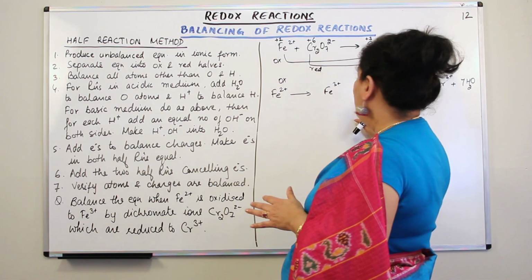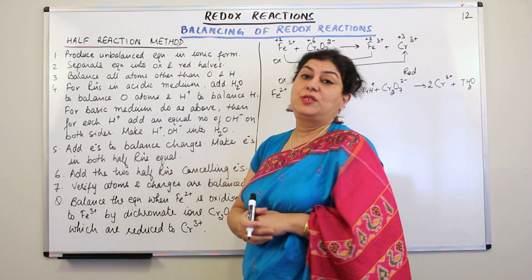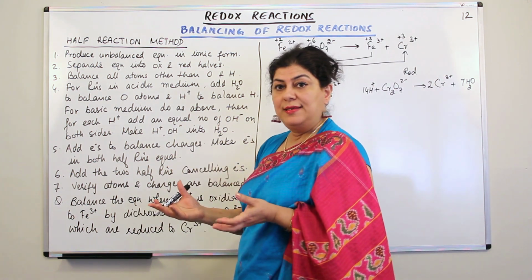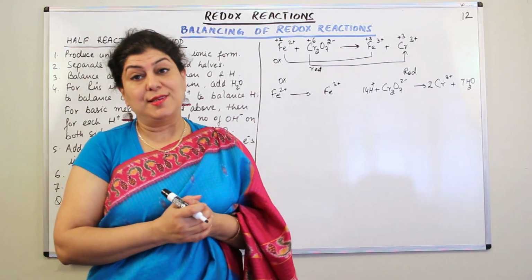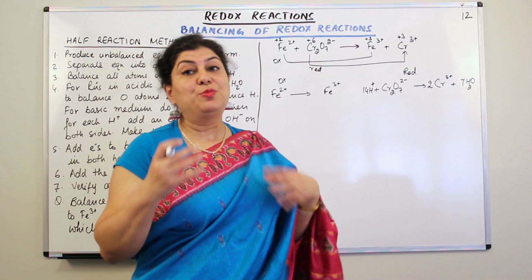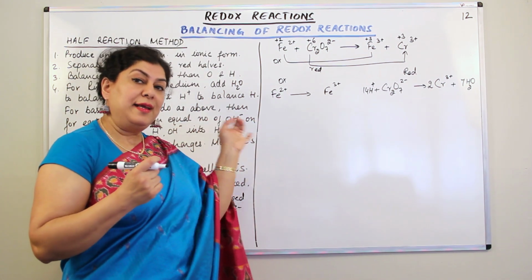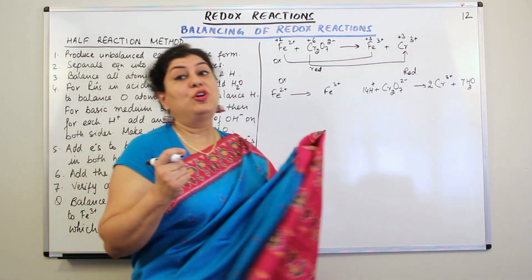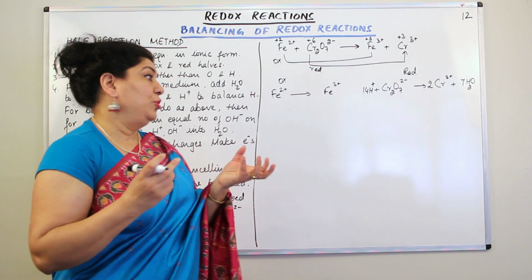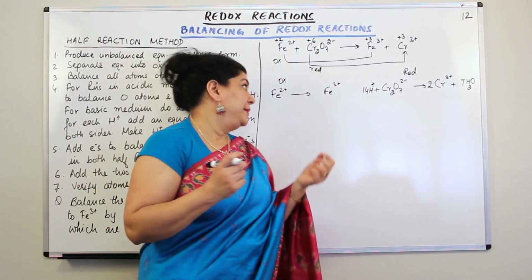So right now we have got 14 H positive ions. Now we have to see the charges on both sides. Atoms have been balanced, hydrogen and oxygen have been balanced. Now we need to balance the charges, and in order to balance the charges, we need to use electrons. That is why it is also known as the ion-electron method. You use the ionic equation and you use electrons to balance the charges on those ions. Therefore, this method is also known as the ion-electron method.